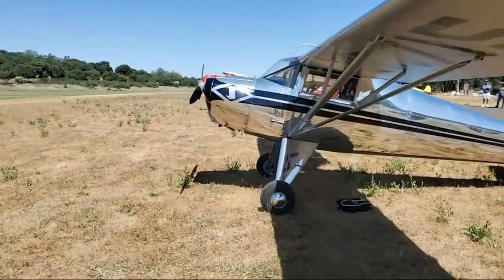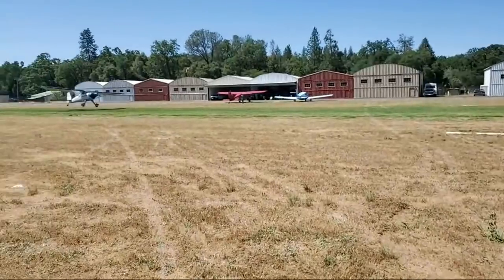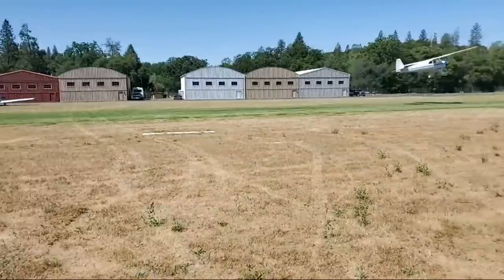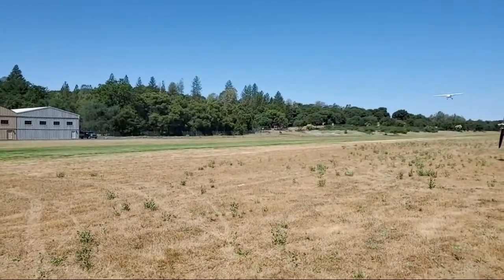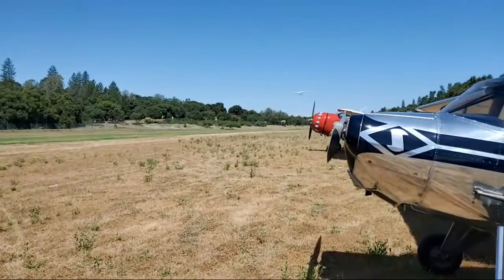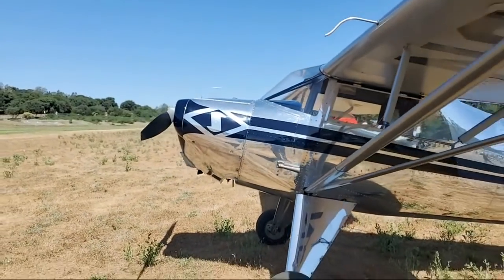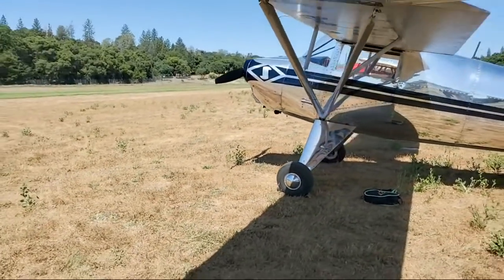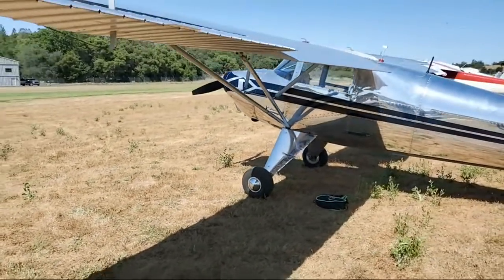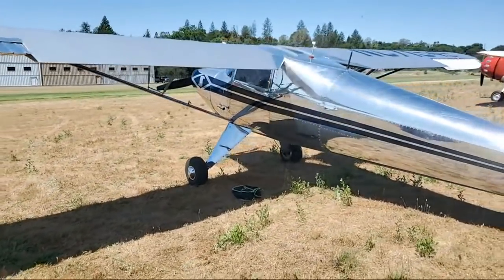Another beautiful polished 8A. I think this is Kit's. We got here. It was 150 horse. Yeah, Kit's has this distinctive windshield on it right here. Kit is a fantastic AI and instructor who is an expert on all the systems, carbs and mags and that sort of thing of these light aircraft.